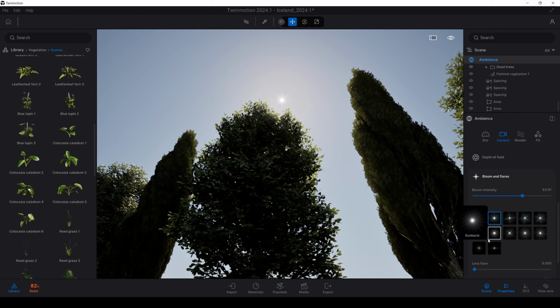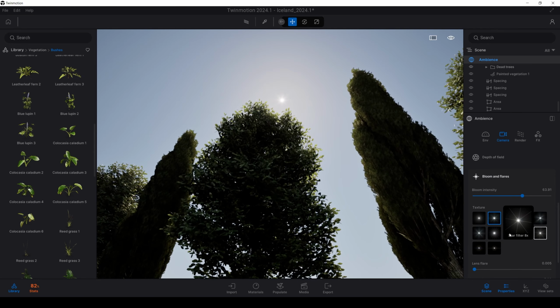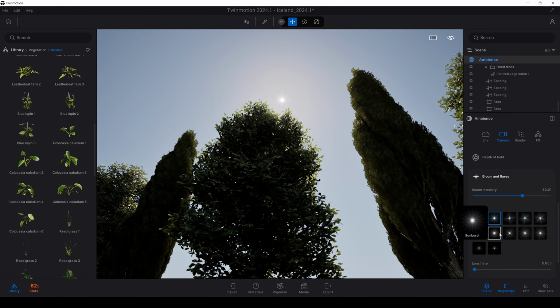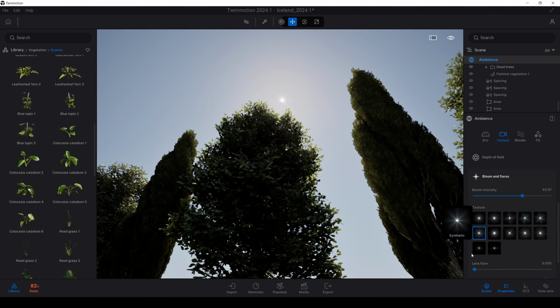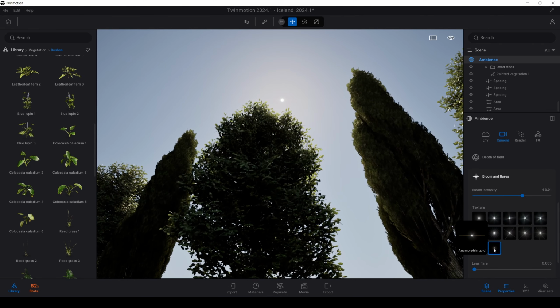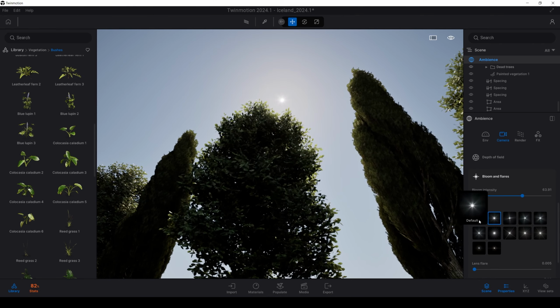And we have textures, and if you hover over them, you will see some names: star filter and sunburst, synthetic, and different kinds of textures. These are new features.